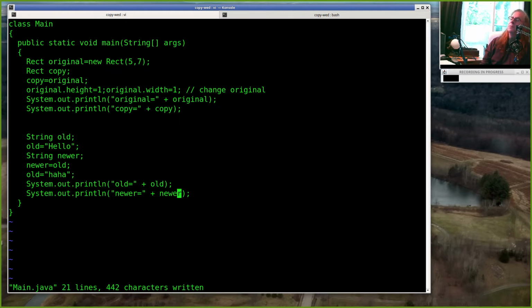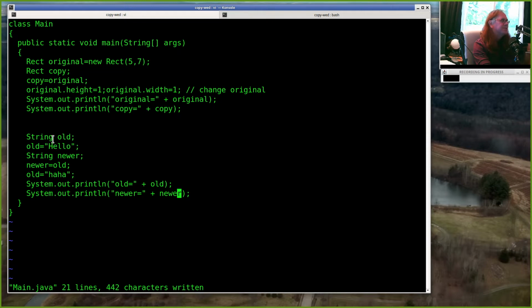I'm just looking it up, and it says whenever you create a new object using the new keyword, it creates a space in the heap memory, and then the reference variable points to that space in the heap. I wonder how Java is handling the creation of space in memory for strings. I think the trick is that I don't have to say old equals new String hello, but I think that's what's happening. When you have a string, there's kind of an implicit construction that takes place. I don't know this for sure.